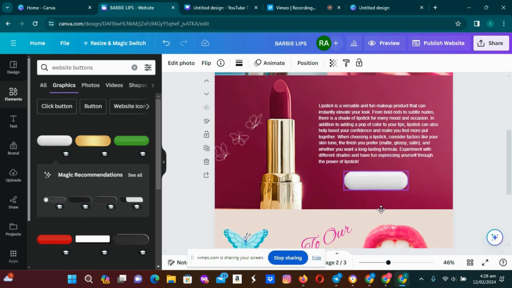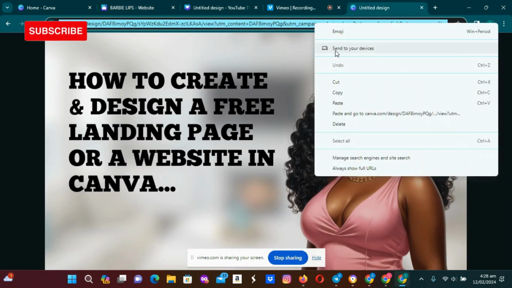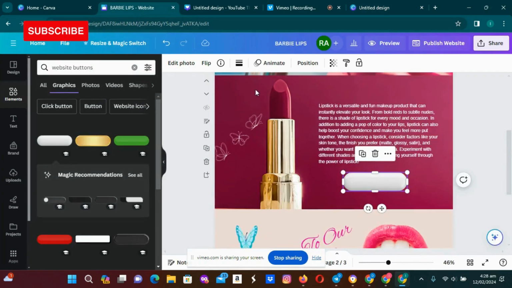Okay, so that's it. And in order for me to make this button clickable, I need to add a link. Okay, so let's say for example, I'm going to get this link. This is a long link. Let me copy this link and come back to my design. Okay, so now I've copied that link, I've highlighted my button.